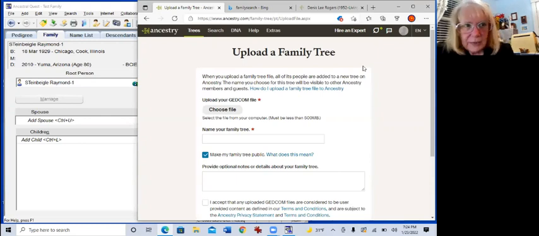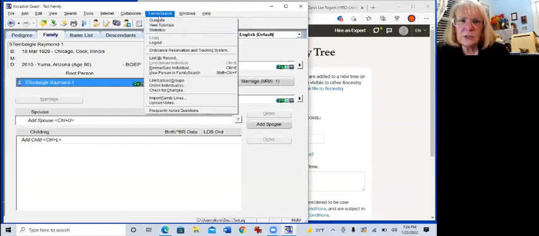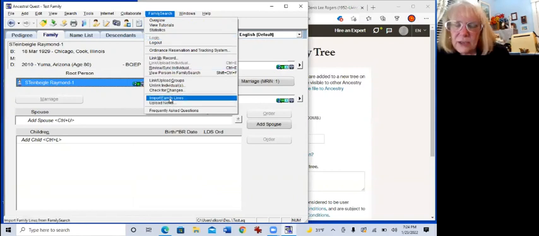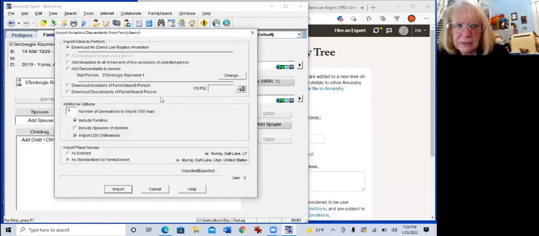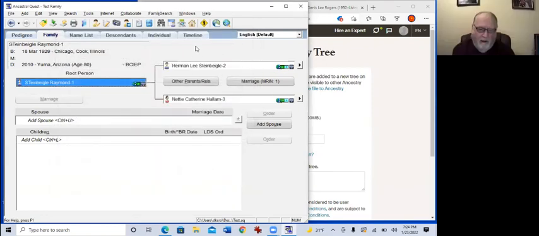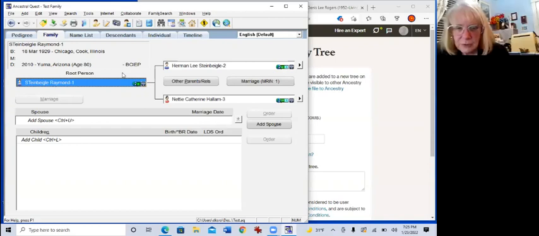Or you just go and get a desktop database like Ancestral Quest. You can do it at the library. You can use it with Roots Magic, whatever program that you already have. All you have to do is type in the living people and the first deceased person. Then you go to that deceased person and connect them with FamilySearch. First of all, you have to log in. If you just click Import Family Lines, it's going to make you connect them. It will automatically make you connect with FamilySearch.